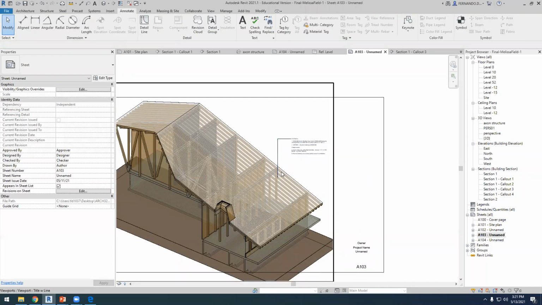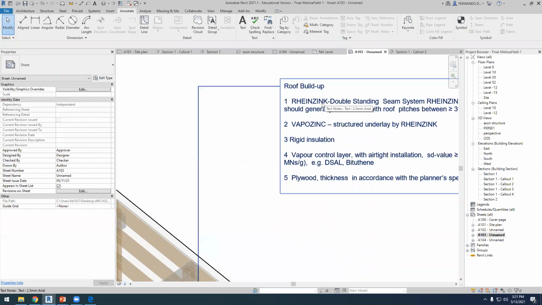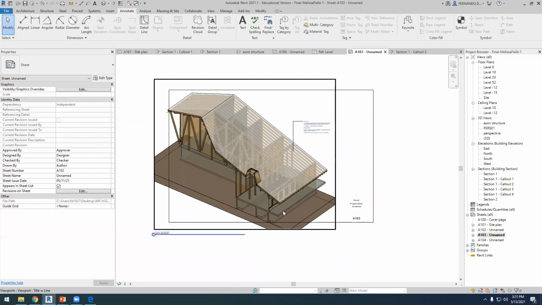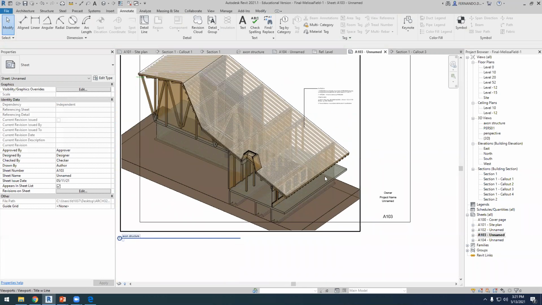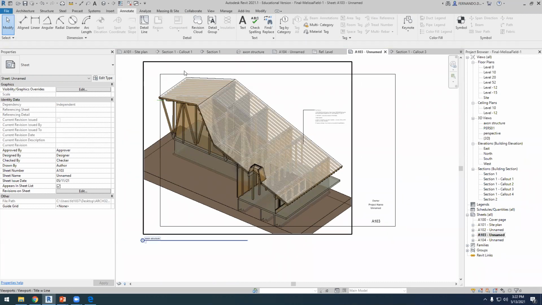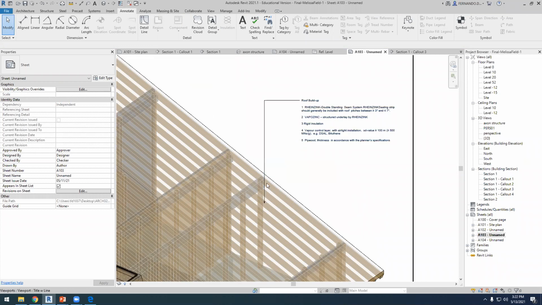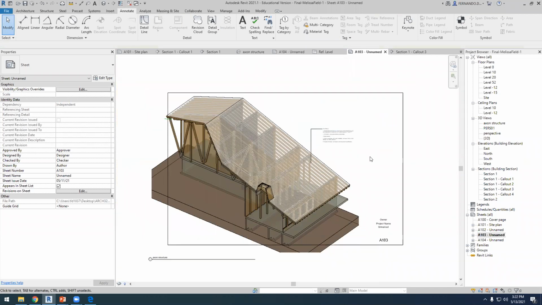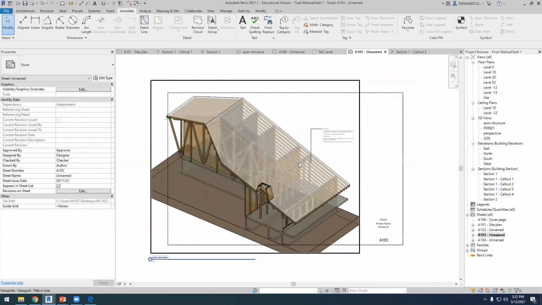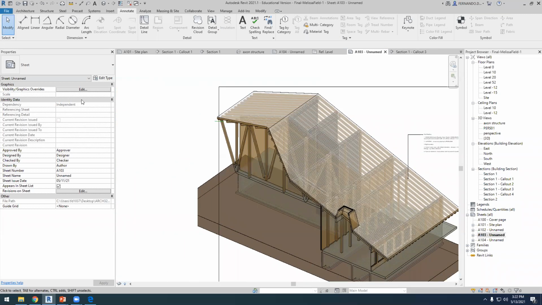Okay, I think that would be useful because we have to be redundant. I have defined this roof in another document, but what if I'm a worker and I'm looking at this document? If I have here the same information, all the roof components, that will be good. And it will add some value to this drawing. And then you can add more things here.